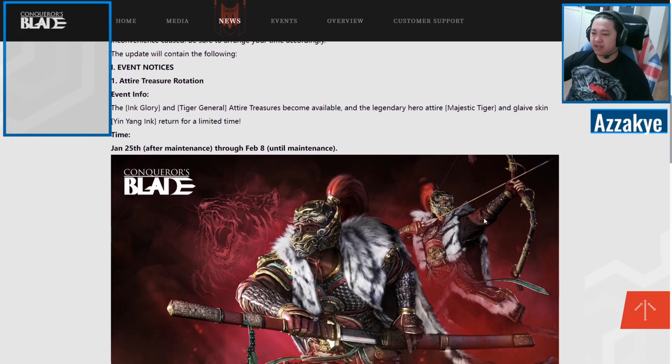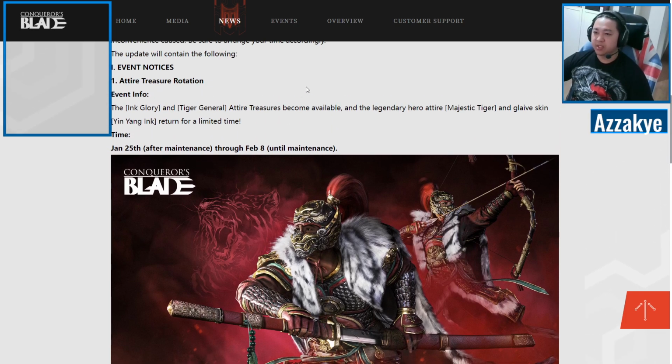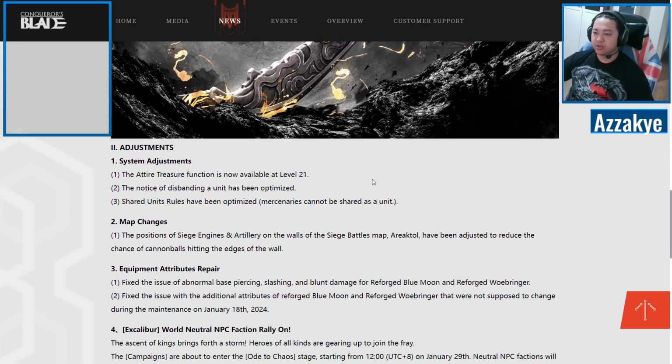The Tiger General attire, this pops in again quite often using the Dynasty weapons, I believe. That's Dynasty 1, I'm pretty sure. But nevertheless, that's just a changeover in the G menu in game. So we got some system adjustments. The attire treasure function is available at level 21.